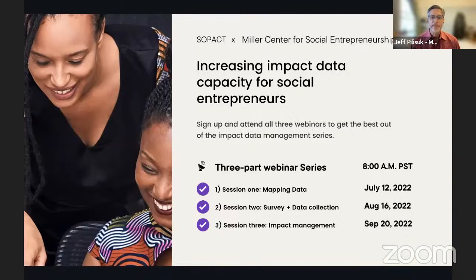For 25 years, Miller Center has been at the forefront of the social enterprise movement. We have a particular emphasis on climate resilience and women's economic empowerment. We accelerate social entrepreneurship to end global poverty and protect the planet. That's how we think about our mission and how we make impact in the world, through the social enterprises we work with, particularly those focused on climate resilience and women's economic empowerment. Miller Center is located at Santa Clara University in the heart of Silicon Valley. We've served over 1,300 social enterprises and engaged over 200 students through hands-on learning opportunities working with the social enterprises in our network.